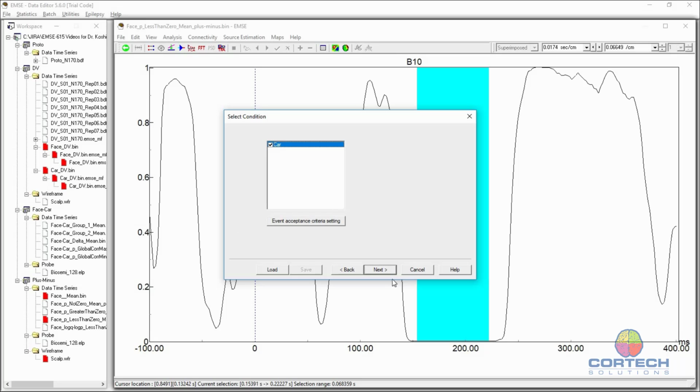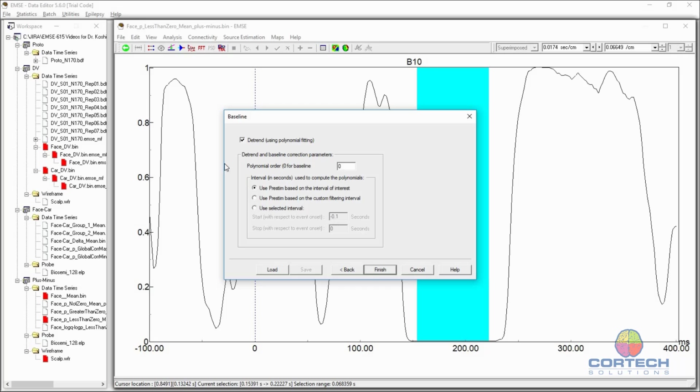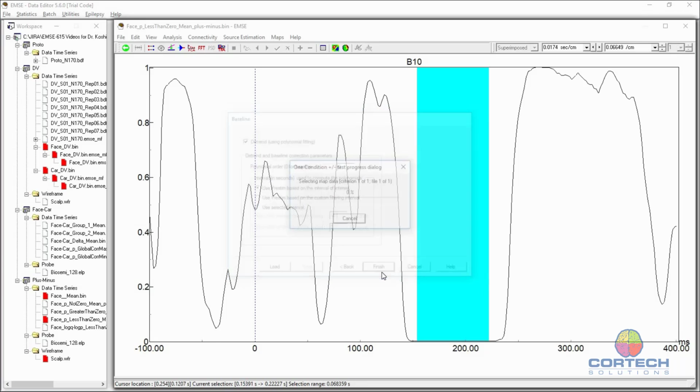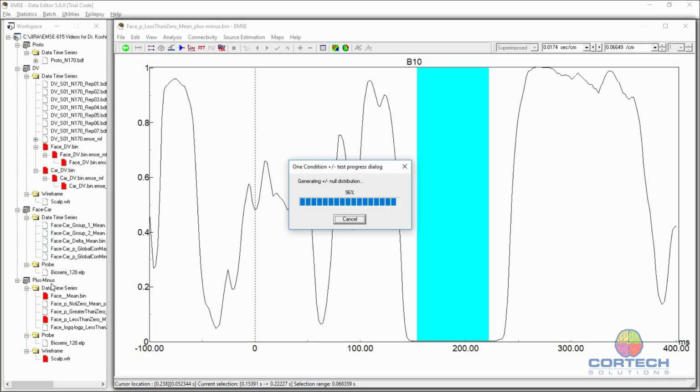And let's select the car here, and everything else the same. Let's let this go. So this will take a bit. Let me just pause while this completes. Okay, we're nearing completion here.